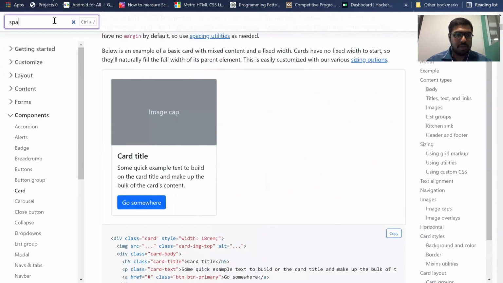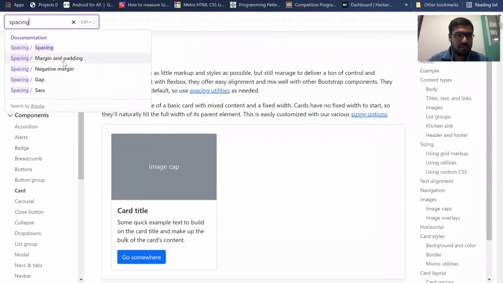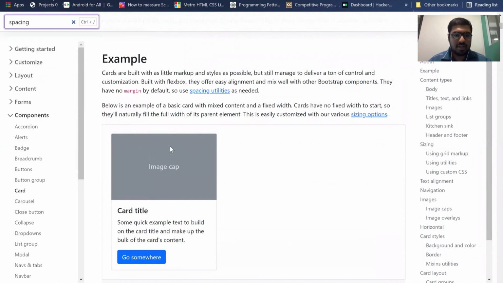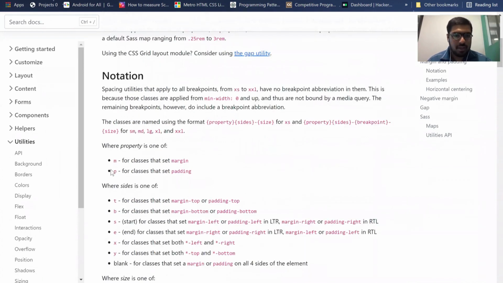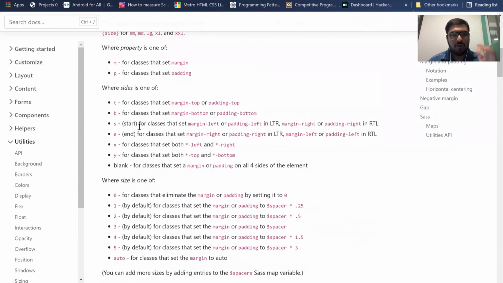If I write here spacing, margin, and padding, go to this link. As you can see here, we got this utility with beautiful classes given to us. If you want to apply the margin, it has this class called M and this class called P. And for the sides that you want, from the top or the bottom, the start or the end, or from the x-axis, meaning both left and right, it's going to do it for both the start and the end, and also the y-axis, from the top and from the bottom.